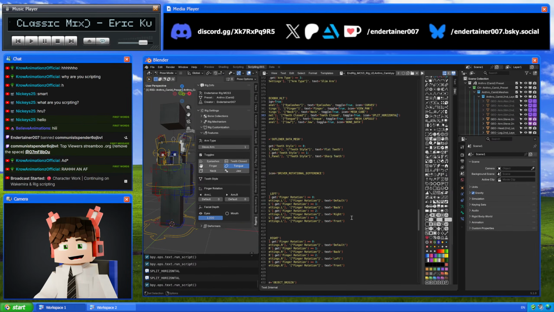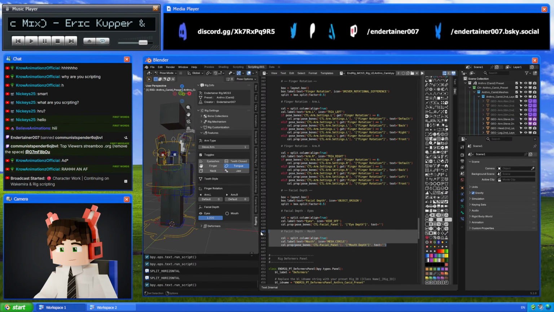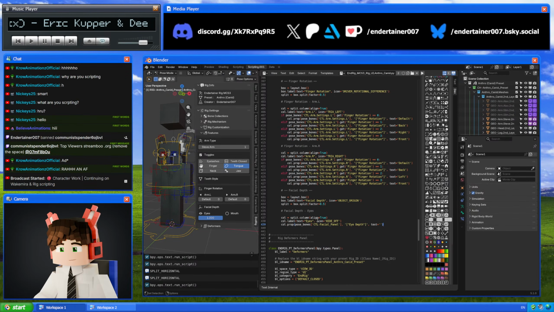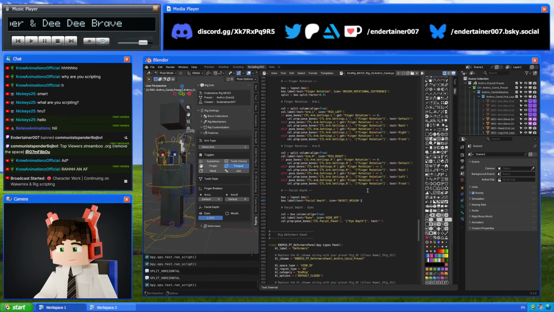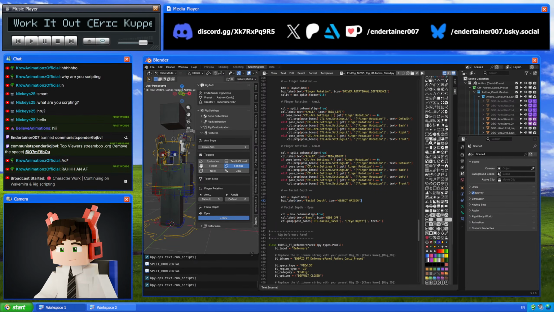Oh yeah, forgot. There's also no mouth depth here, so remove that. Call this should be box. Remove the split. There you go. All right, let me double check before I continue.